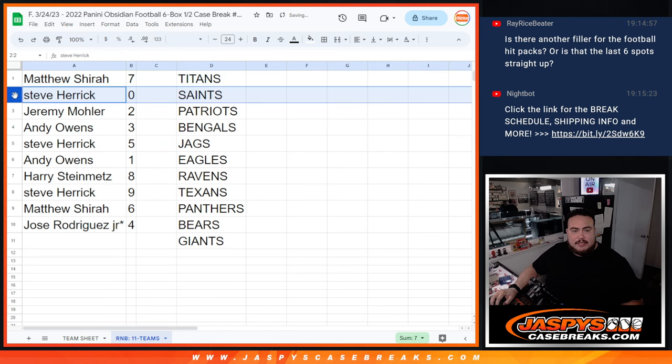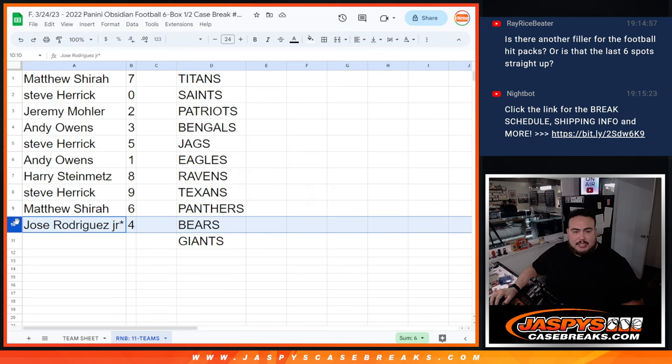Alright, so Matthew with spot 7, Steve Herrick with 0, and in all redemptions, Jeremy with 2, Andy with 3, Steve Herrick with 5, Andy with 1, Harry with 8. Steve with 9, Matthew with 6, Jose with 4.